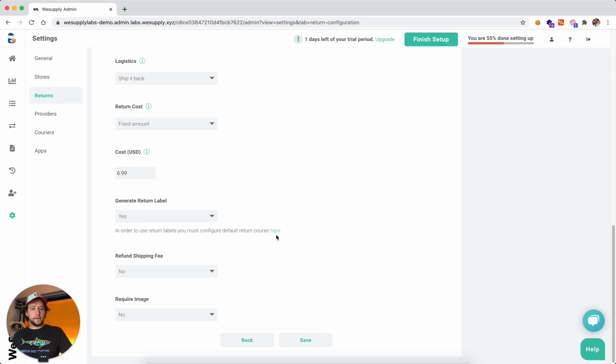Next, we can select if we want to generate a return label for the customer, and we can select yes or no. For this purpose, we're going to select yes. And then, if we want to automatically refund the shipping fee. What this means is, let's say initially I make a purchase that costs $30 with a shipping cost of $10.